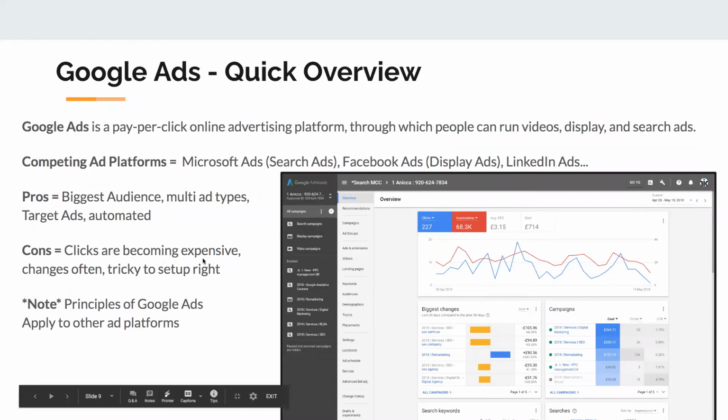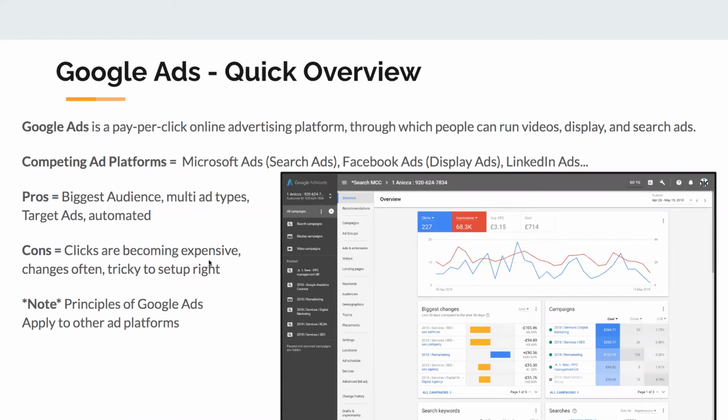I don't want to get too much into this because it's what I have to explain how Google Ads works. But one of the cons right now is that it's becoming more and more expensive every day to advertise on Google. And so if you don't know exactly what's working and what's not, you can get burned.